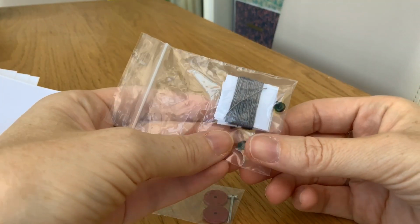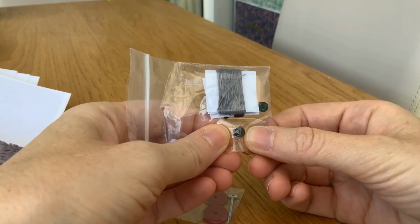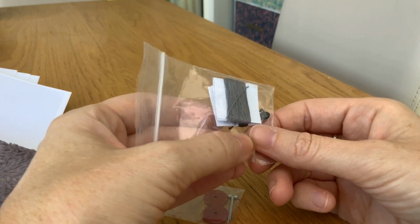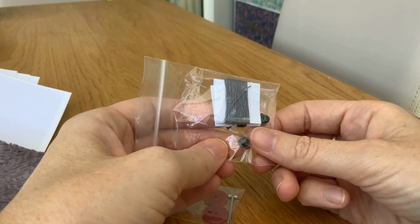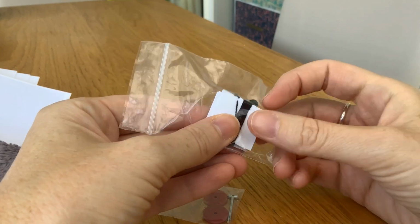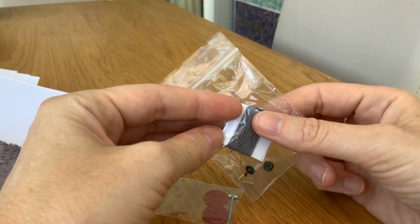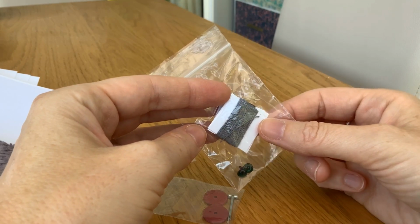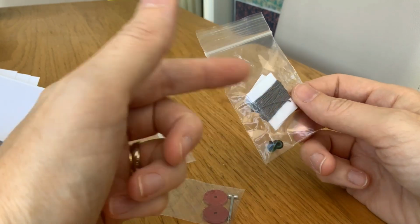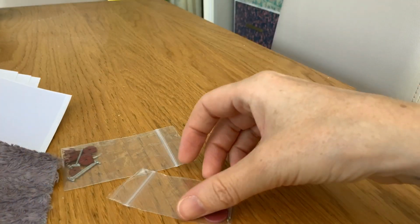You've got the threads and the eyes. They're tiny little glass eyes which have got a little tinge of green. I'm not sure if you can see, but I don't want to get them out because if I lose one, then I'm going to struggle for eyes. And then you've got some thread in there as well, so some black thread for adding some little details, and some grey thread where you need extra strength thread, where you sew together the openings that you leave for stuffing.